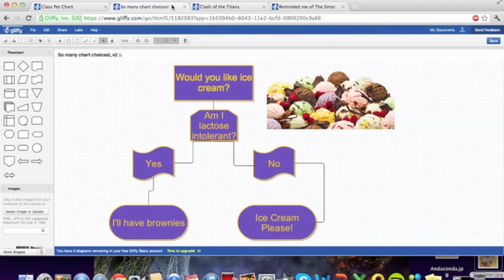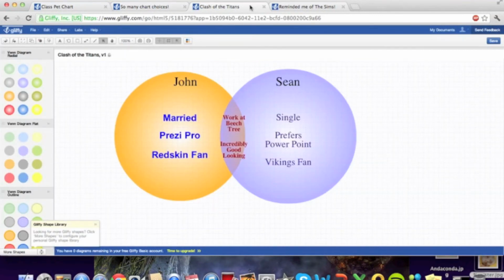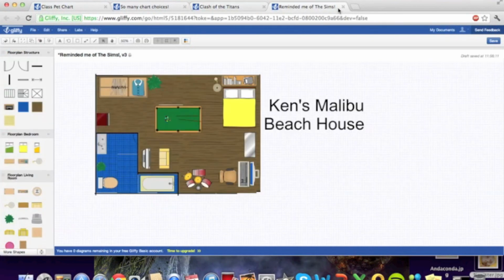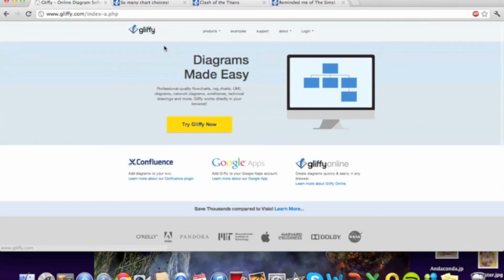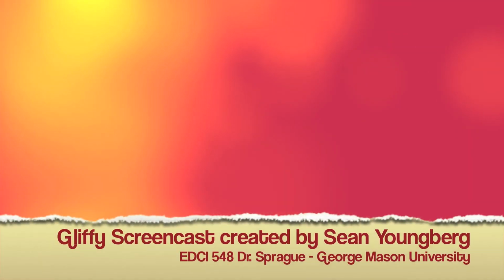Teachers and students alike may find that using the various diagrams on Gliffy.com enhances the learning experience. Flowcharts, Venn diagrams, and floor plans are just a few of the various options available on Gliffy.com. Non-members can use the program but are not allowed to save their work. Basic users can save up to 5 documents, and upgraded accounts with unlimited saves are available for a small fee.